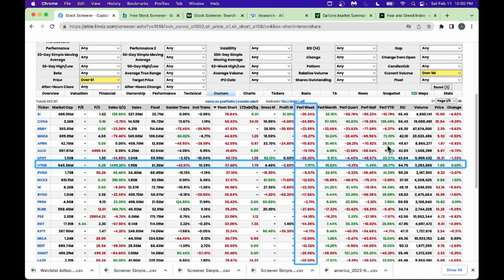So you got to have some patience with these names here, especially if we did not book some profit when the stock went higher. Right now we're in a consolidation mode. That's why I want you to really hang on to it. Look for some evidence of stock going higher slowly. Then you can buy some more. Otherwise, don't buy too much here. Look at some good stocks we'll talk through and buy them slowly and go from there.